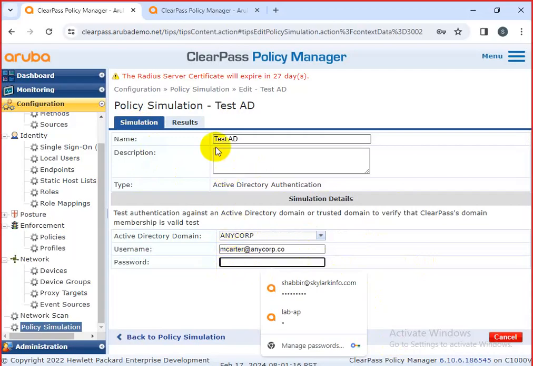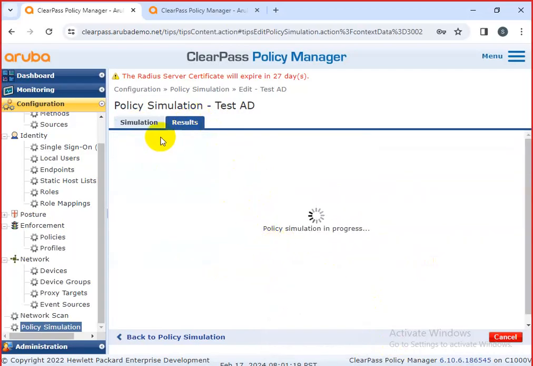The password is not there, but this one is only for test AD. Any AD policy or any policy simulation that needs to be checked, only use that.